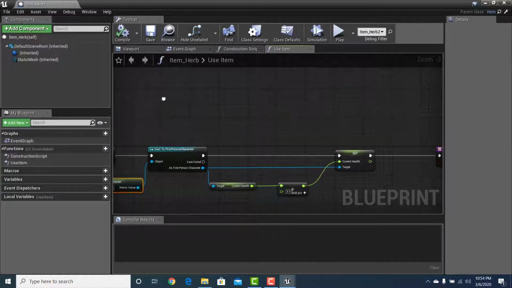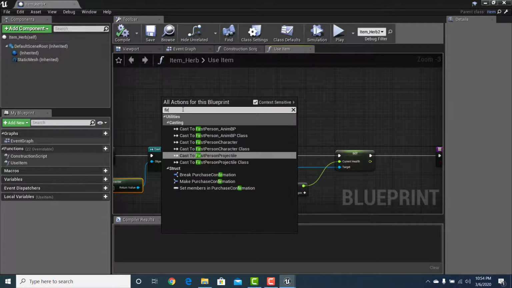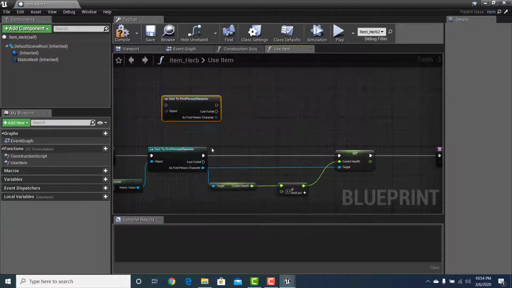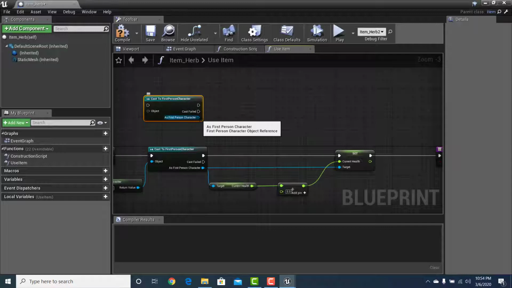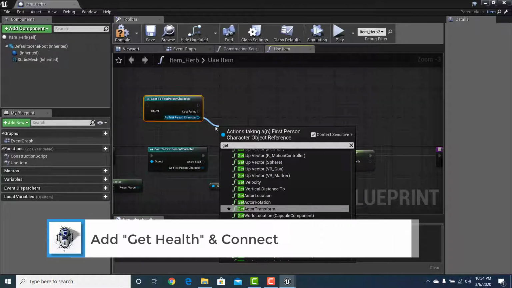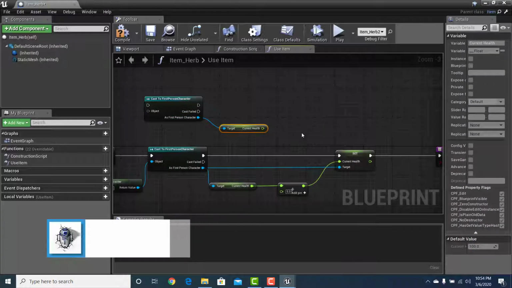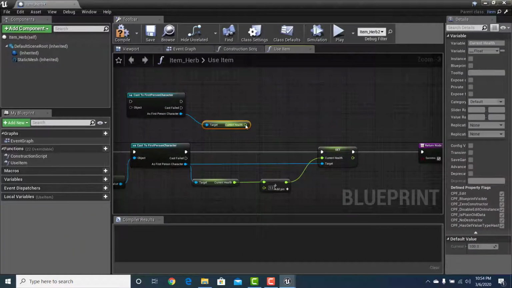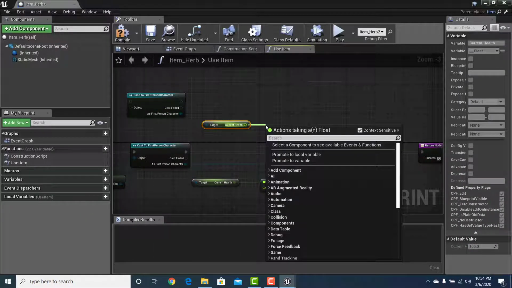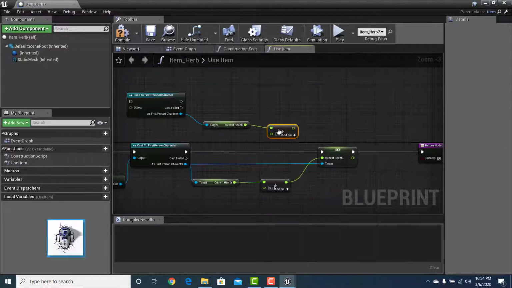To get these pieces right here, I'm just going to reduplicate it up here at the top. So I'm going to type in first person character, and from there, we'll click and drag off and type in get health. Okay, and we want to get the current health. Then we're going to add to it, so we hit the plus sign, and we want float plus float.